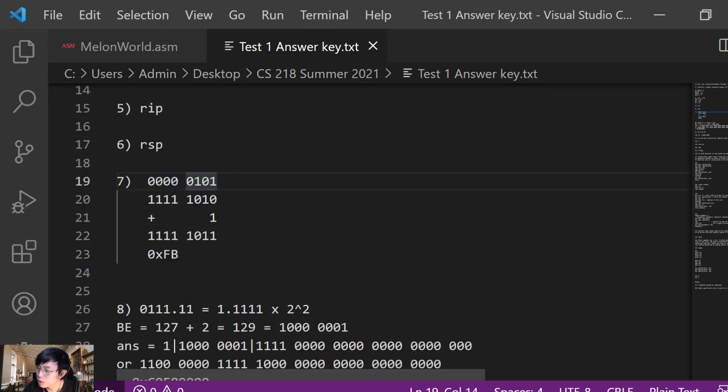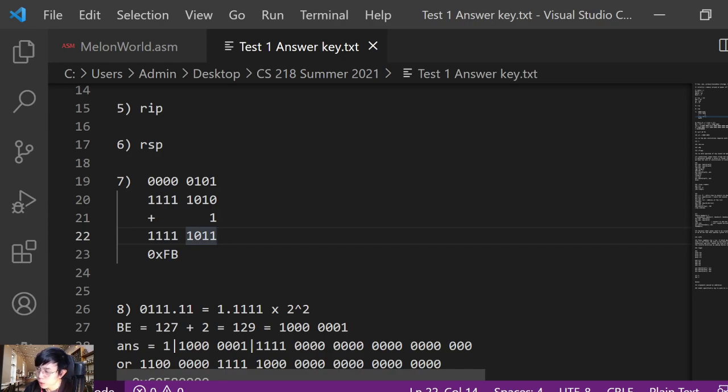So first things first, convert -5 into binary, or just +5 into binary. So it's 0101. We sign extend, so just extend all the zeros to make it 8 bits. And then we have the inversion, so all your ones to zeros, and zeros to ones. That was the ones complement. Then we do the twos complement by adding an extra 1. So your final result is going to be all ones here, and then 1011.